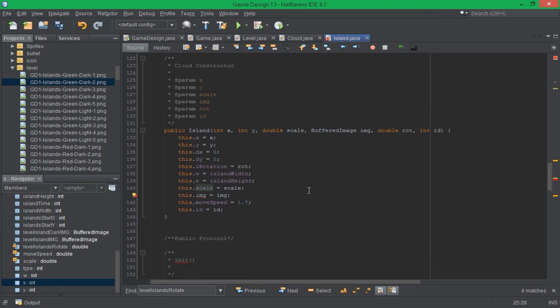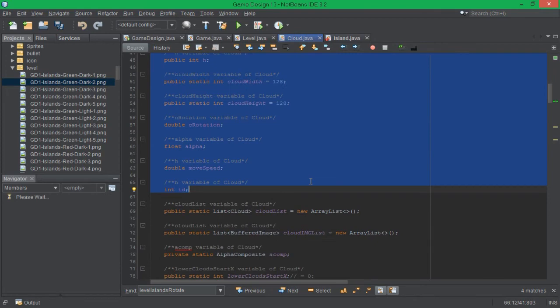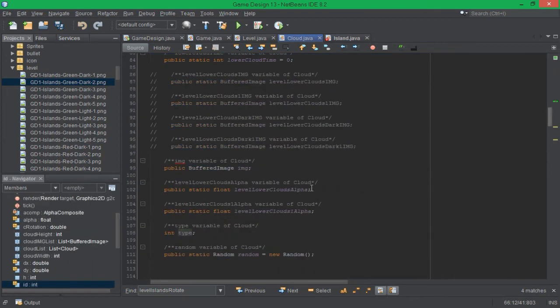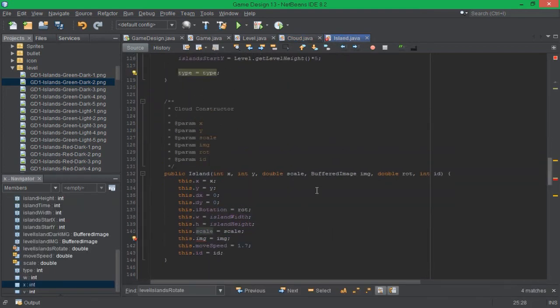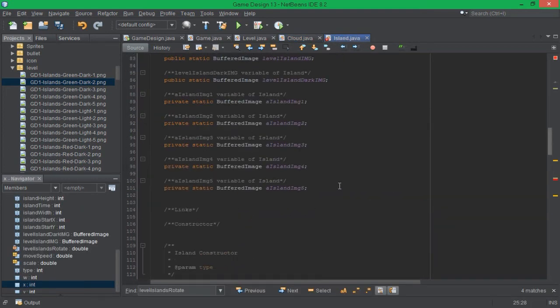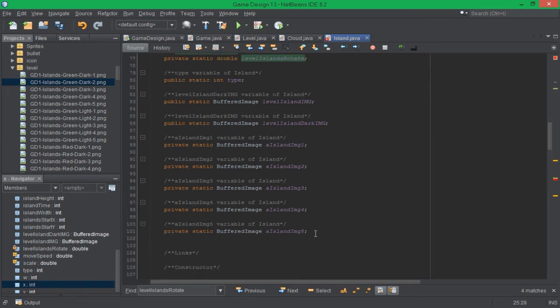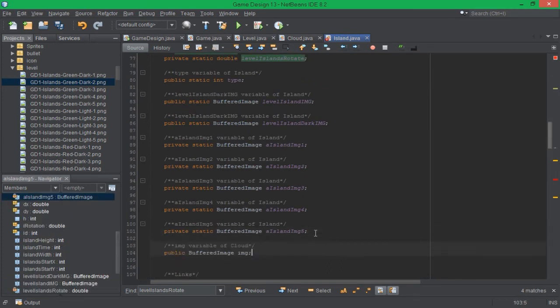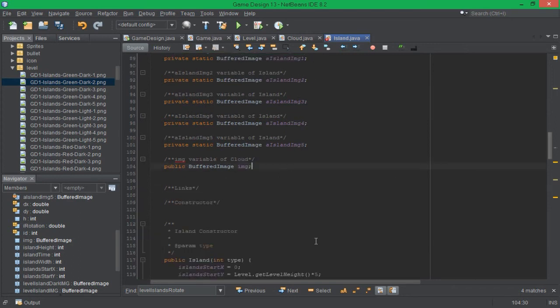But well, I need an image. That's the image that we're going to render out every time we go through the list for each different item. This image is going to be set to one of these images, and these images are going to be set to one of 4 lists, depending on our type variable.